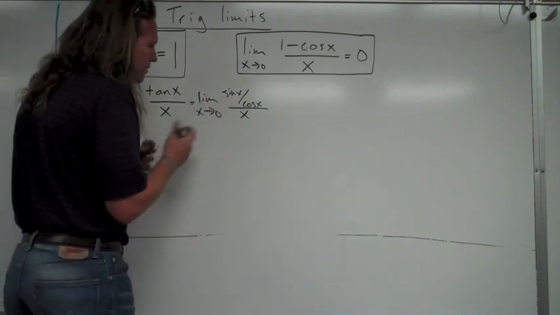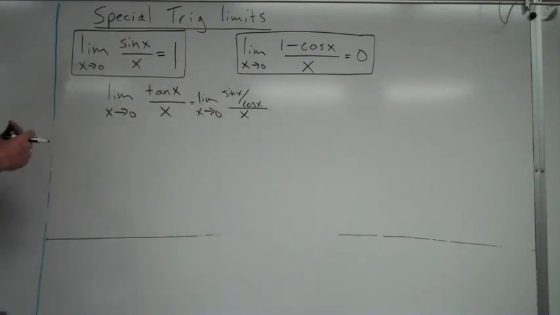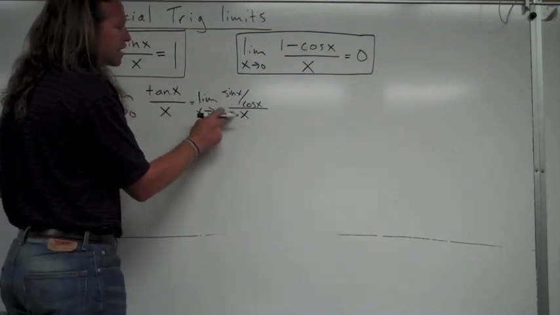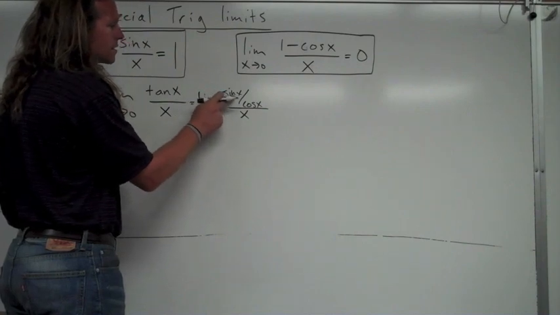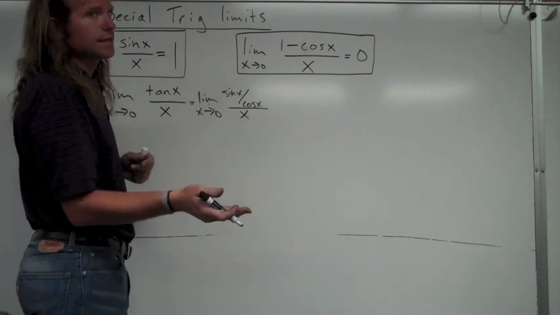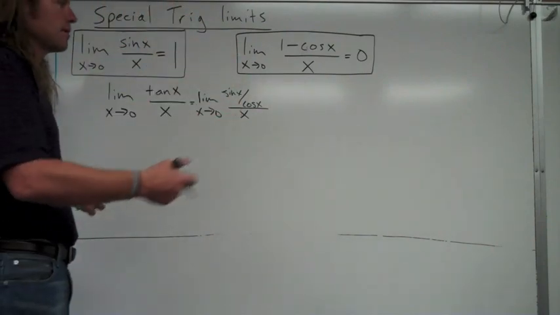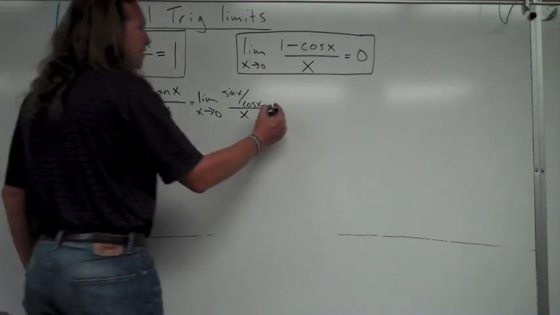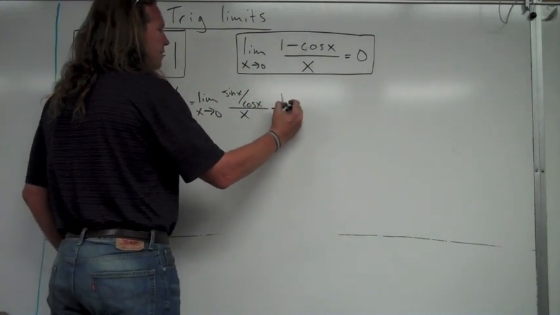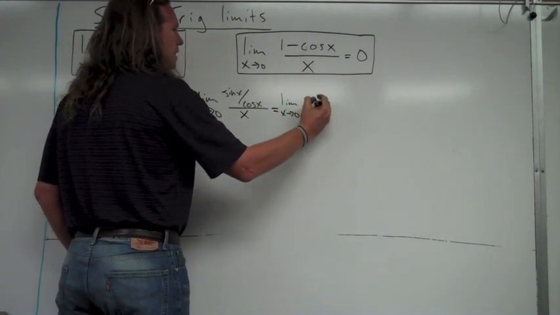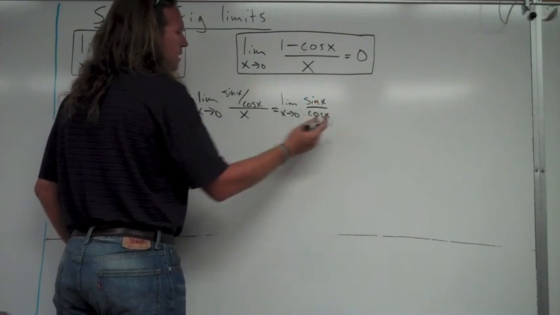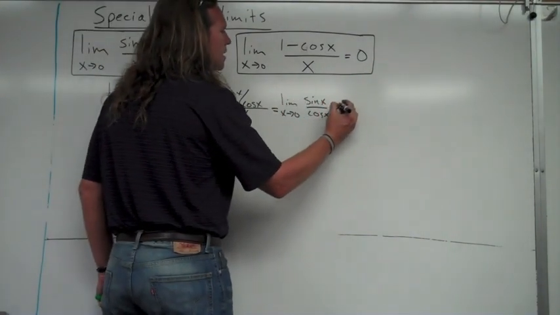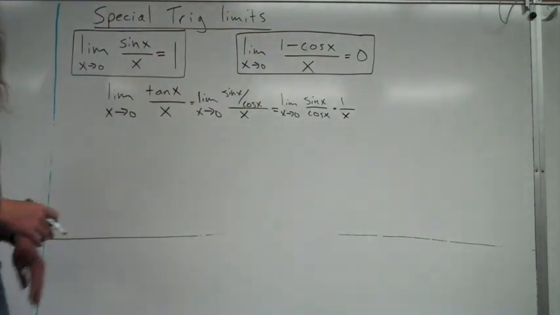All right, and now a common thing when you have a complex fraction, a good tool to use to manipulate, is to think of this, okay, right now it's sine x over cosine x divided by x. Well, what if we think of it as sine x over cosine x times 1 over x? It's the same thing. To divide by x is the same thing as to multiply by 1 over x. Just think the same thing with a number, like 2. If you're dividing by 2, it's the same thing as multiplying by a half. So I'm going to take what's on top here and I'm going to write that as sine x over cosine x. So it's the same thing. I didn't change anything with the top. It's still sine x over cosine x. But instead of now dividing it by x, I'm going to multiply it times 1 over x. Same thing, okay?